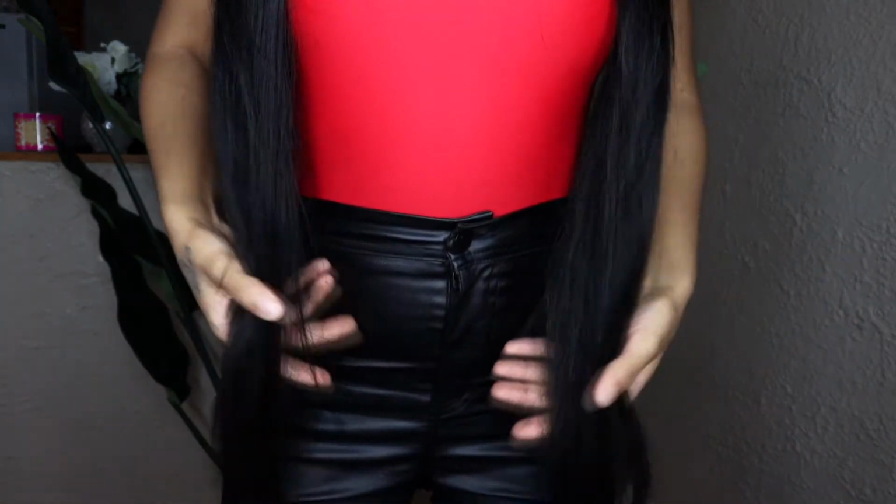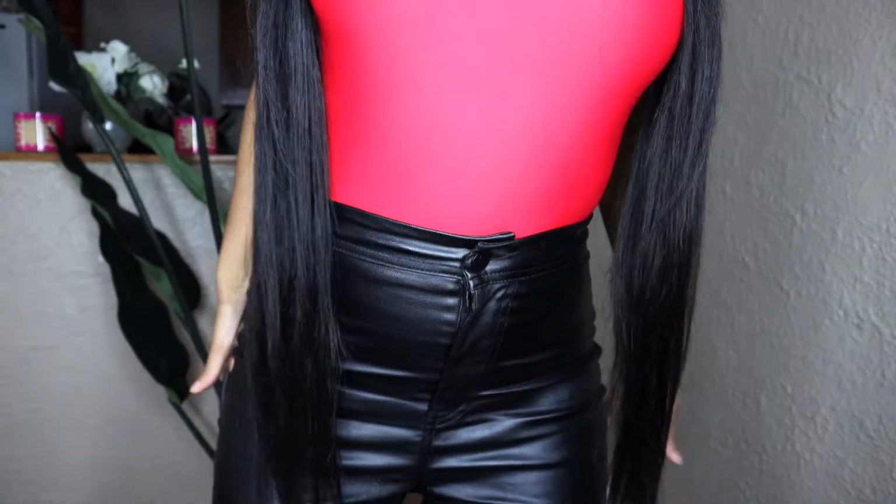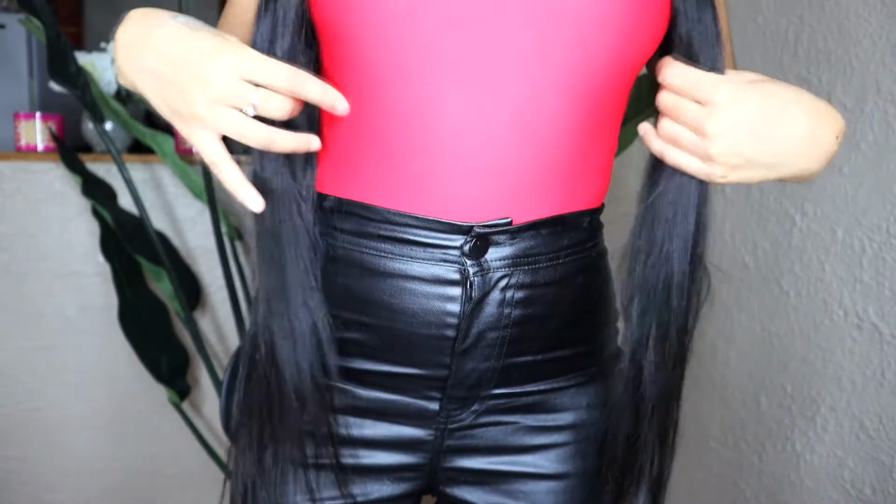So yeah, this is a HD lace, and I did have to put some concealer here to kind of match my skin tone. This is a 32 inch, so it does go all the way down to my waist area, even further down, almost to my butt area. I don't know if you guys can see that, but it is a 32 inch, so it does go all the way down to my waist area.